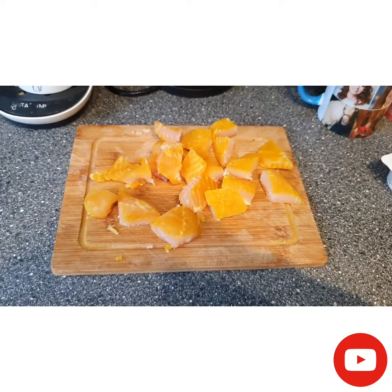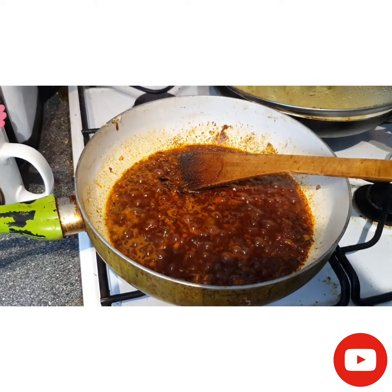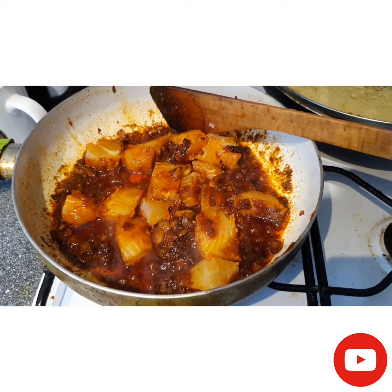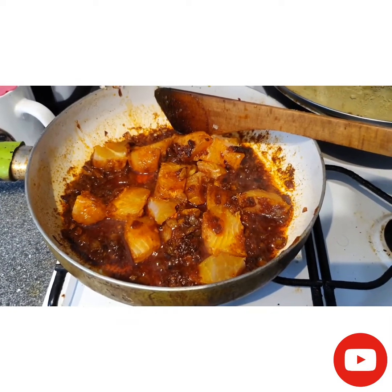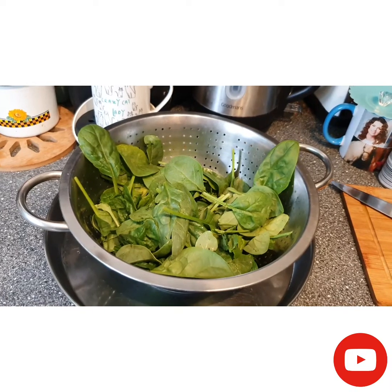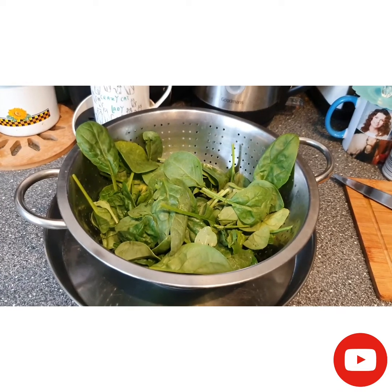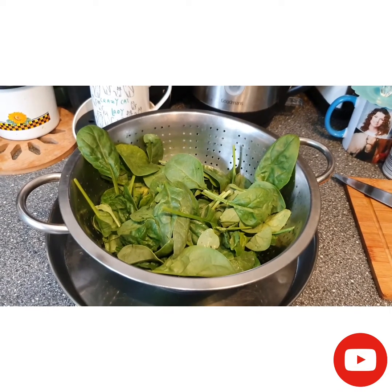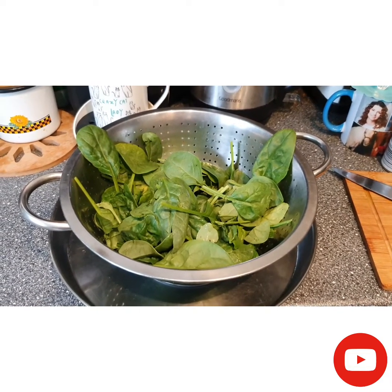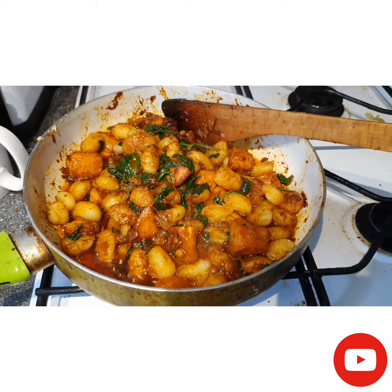I've chopped the fish into large bite-sized pieces and I'll add it to the masala sauce. I'll mix them all together and leave it for two to three minutes until cooked. In the meantime, I'm preparing the spinach — adding it to a colander, pouring hot water over it until it starts wilting, then chopping it and adding it to the sauce together with the clotted cream and a bit of pepper.